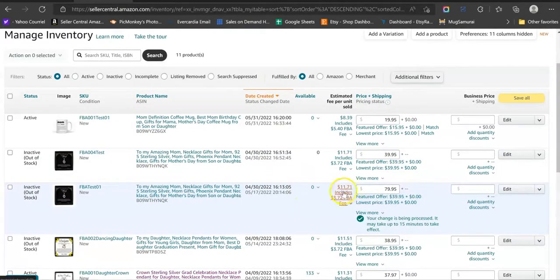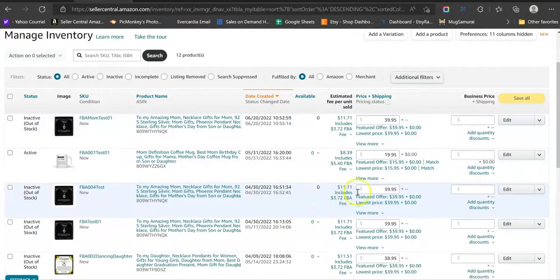Amazon will update this fee to include the 15% of $79.95. So the $3.72 will not change. That will always be the same. But the referral fee, because it's a percentage of the original price, it will update to match whatever price you've got there.